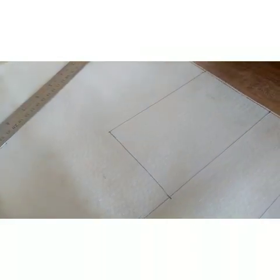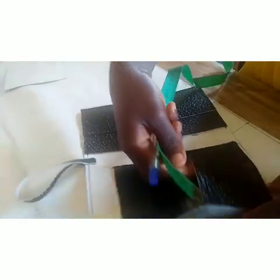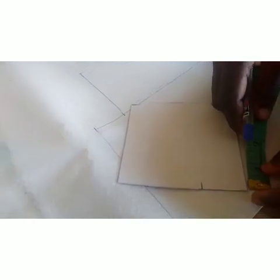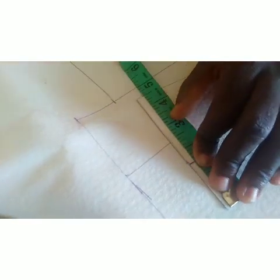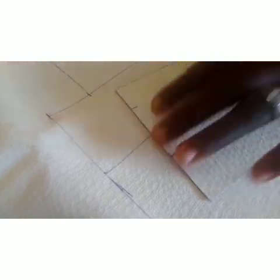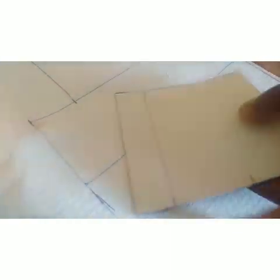The last thing to cut is this small pocket, which will be 4 inches by 3.5. For this side, I have a piece of leather that will give me that length. So I have my 4 inches here. I will go ahead and mark 3.5 inches as the height of that pocket. I will join the lines together. Now I will go ahead and cut this out, cut the other 3 that I've chopped out, and show you everything.